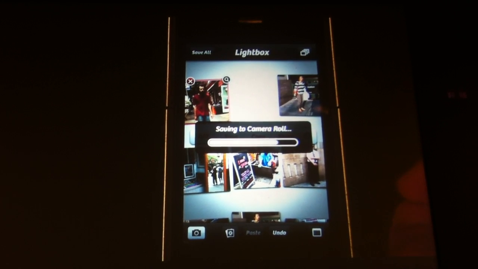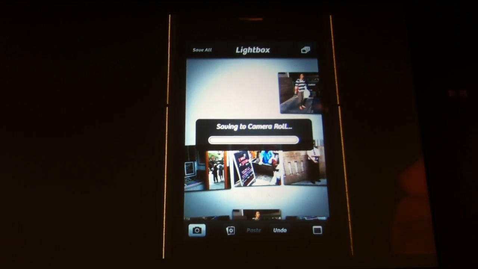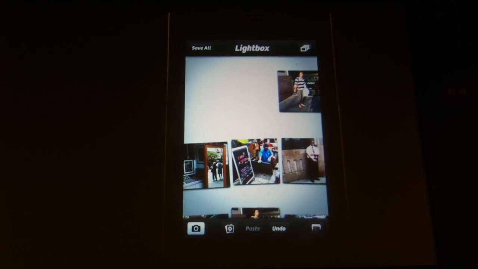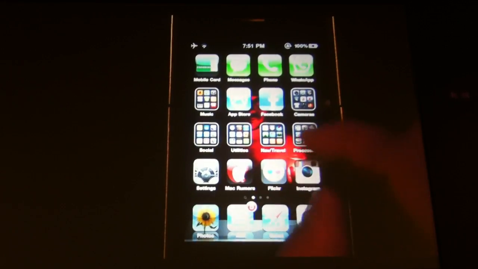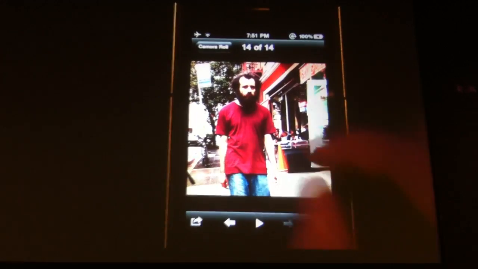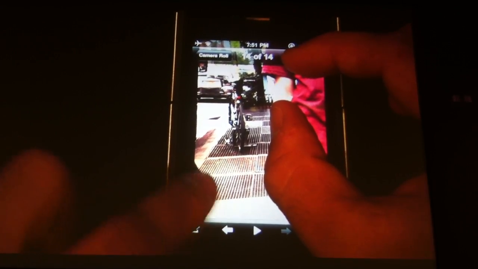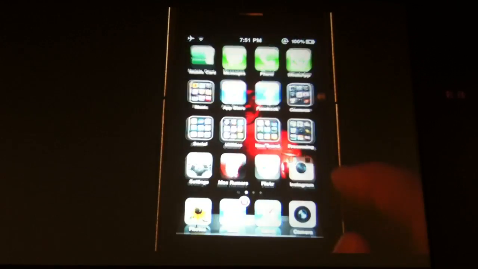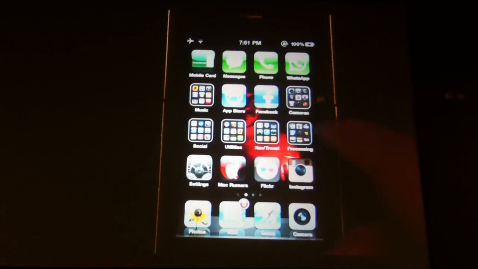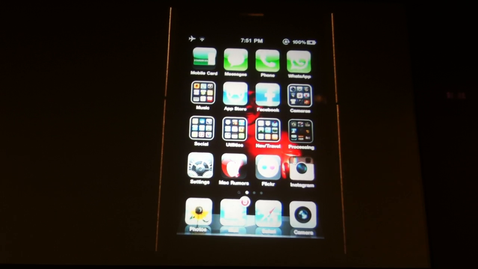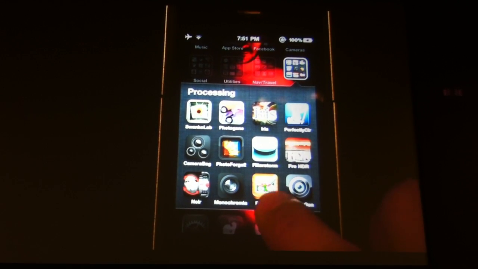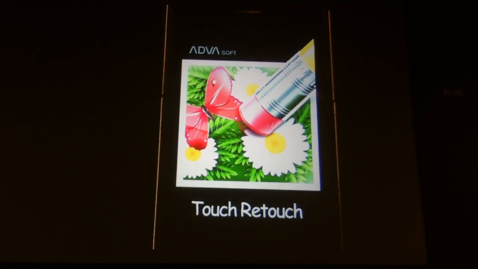I think I noticed something in this photo. If I look at it again, yeah, I cropped it, but I still left this little piece in the end here. I don't like that. I mean, most people aren't even going to notice it, but you know what? I don't like it. So what I like to do is I go to one of my processing apps, an app called RETOUCH, which is amazing.